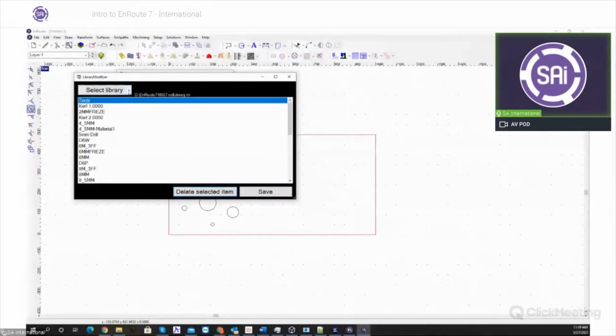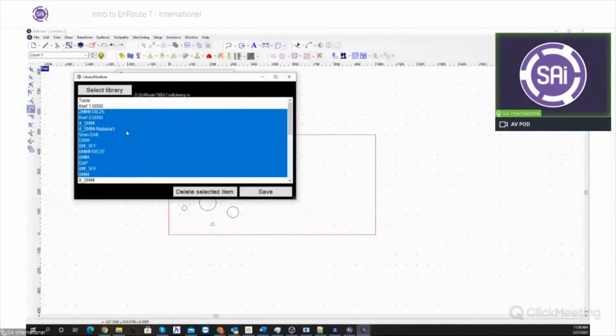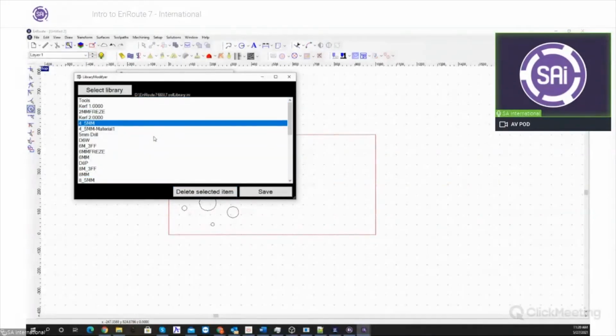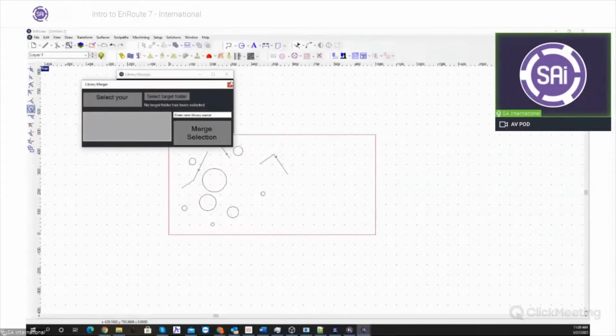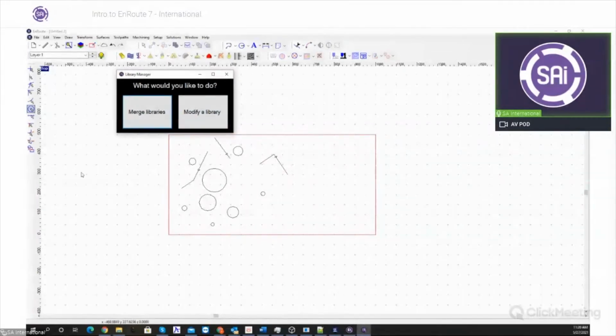One thing to keep in mind, and this warning came up on my different monitor, is that you would have to close EnRoute when you're modifying a library, because it loads these libraries into temporary memory, and upon closing EnRoute, it'll write them back to that file as well. So it would overwrite your changes again. The other possibility you have is to merge libraries. So if you have multiple installations of EnRoute and you'd like to merge, for example, tool libraries or strategy libraries or any other ini file, you could do that through this functionality.